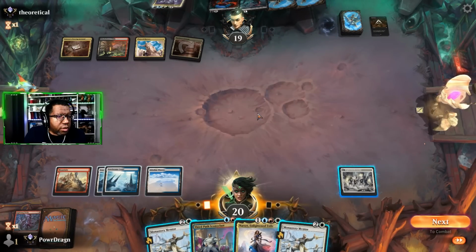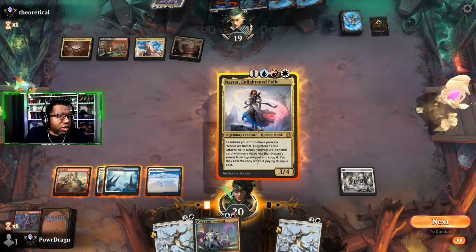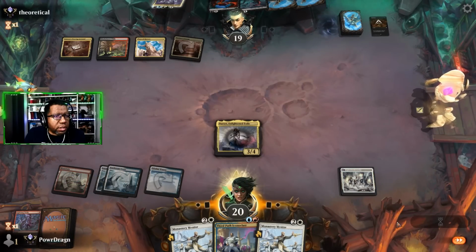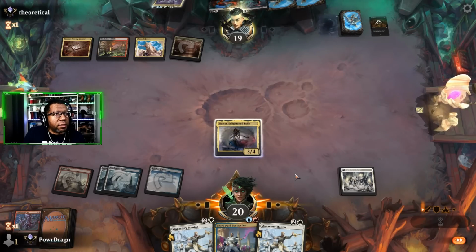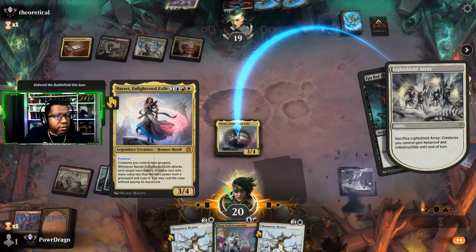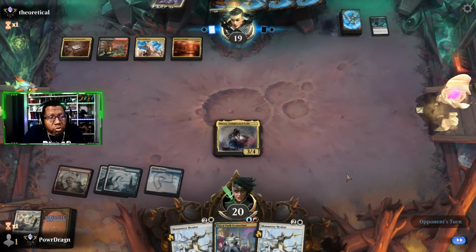Okay, we got a Mentor. But not much else to go with. I mean, we just have to hope they don't have double removal. I mean, I guess we Narset first, right? Because the odds of us getting something to, like, Mentor and Spell is better than, like, Narset and Spell. Alright, so we're going to crack this. If they just have the other removal, they have the other removal. Like, we don't have a way out of that.